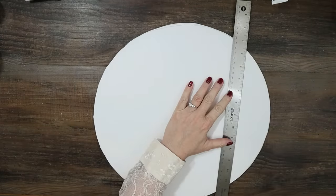Now, for those of you that watched my videos, you've seen this a lot. I take the Dollar Tree pine and trim it down for smaller crafts. It makes it look a little more expensive, and of course it fits the smaller craft a little bit better. And I'm just going to remove one of those snowflakes there.